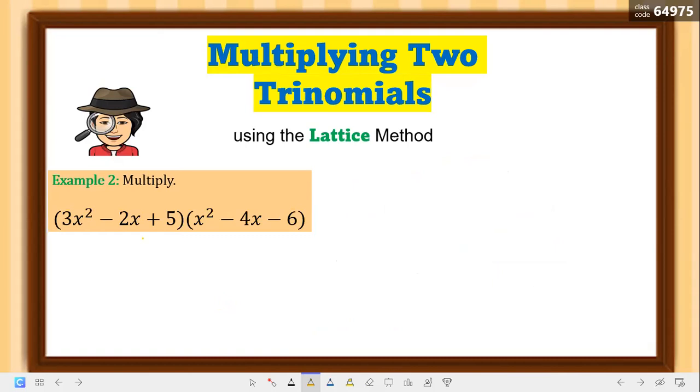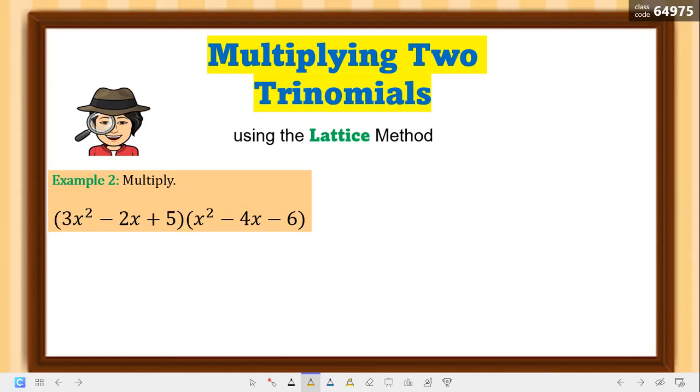Kung mapapansin natin, ilang terms yung ating i-multiply dito? How many terms do we multiply? Dalawang trinomial po. Yes. Kung mapapansin natin, dalawang trinomials yan. Ibig sabihin to, kailangan yung skills dito matutunan mo, no? Ang pwede dito, yung lattice method or distributive property. Hindi pwede ang FOIL method. Pero pagdating natin next week, ituturo ko yung ibang paraan. Okay? Gagamit tayo ng special product doon, the easiest one. Okay? Pero kailangan matutunan nyo yung iba't ibang uri ng methods.